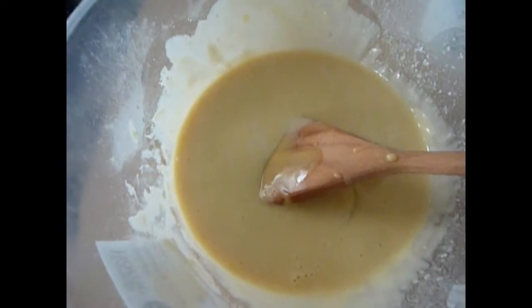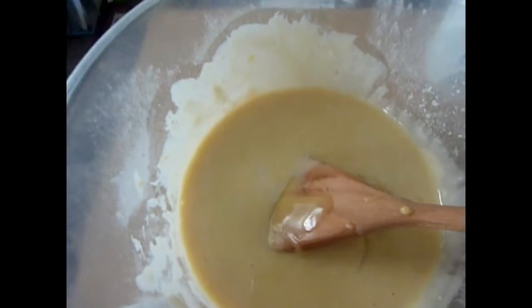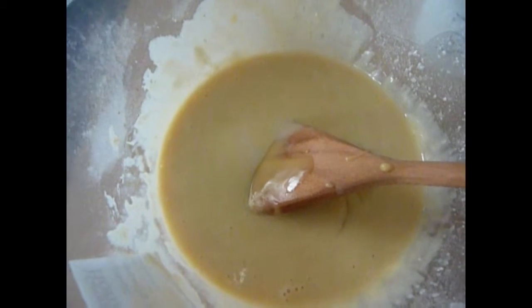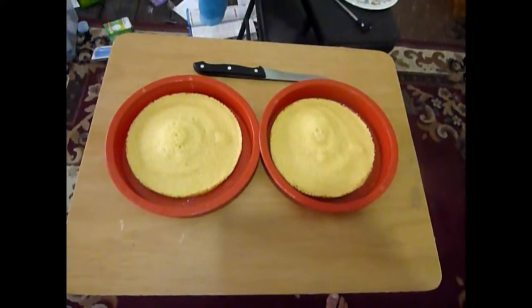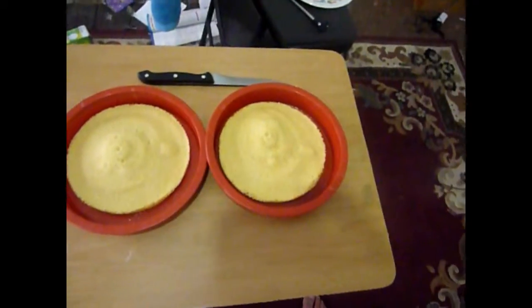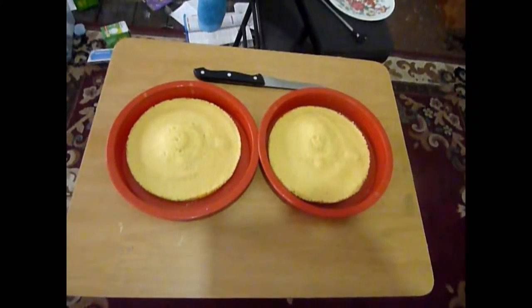And then get a toothpick after the 5.5 minutes. Put a toothpick in the center of the cake, pull it out, and if it comes out clean, it's cooked. So yeah, 5.5 minutes for each of these.